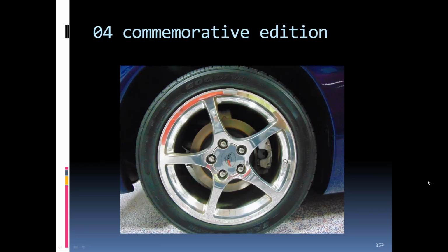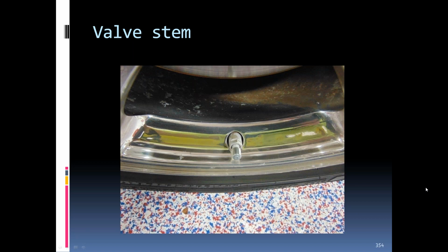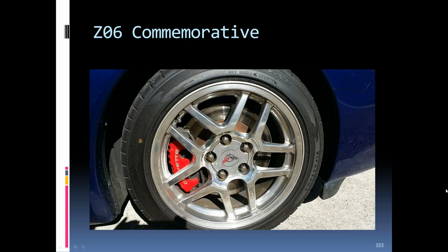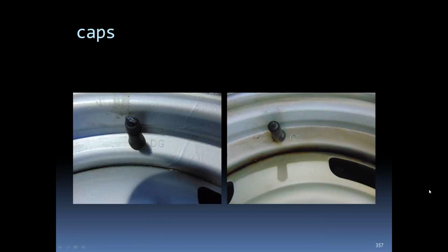2004 commemorative edition had a special center cap. The valve stem and valve cap on the commemorative edition car. The commemorative edition Z06 had the special center cap on them also, and they were highly polished, where the rest of the Z06s were not polished; they had a polished shine to them, put it like that. And here's just some valve caps, different valve caps through the years.